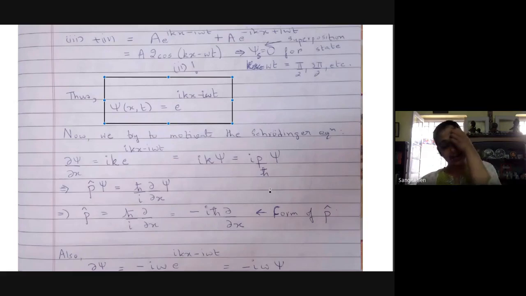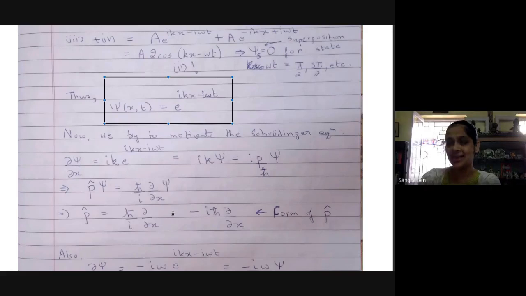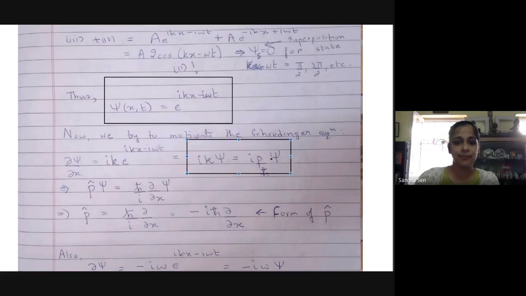In many cases you will see that people say that the form of the momentum operator, or of any quantum operator for that matter, is generally presented as a postulate. But if you just look at the operator h cross by i del del x for momentum, it looks nothing like the classical momentum we know. Why should it be of this form? So actually this is sort of a guess from this consideration, that if you take a derivative of the free particle wave function, then you get this equation from where, if I want a momentum operator, I can guess that it is h cross by i del del x.